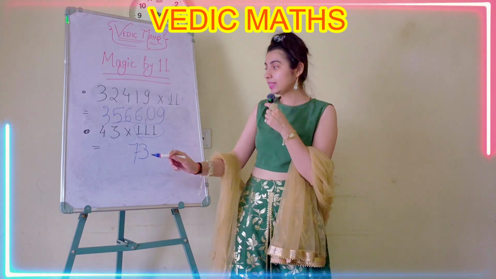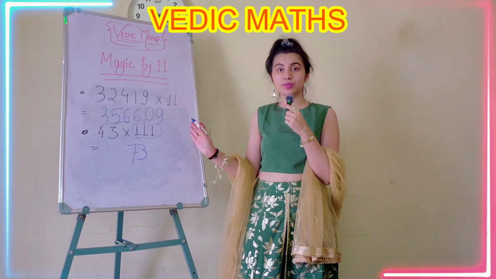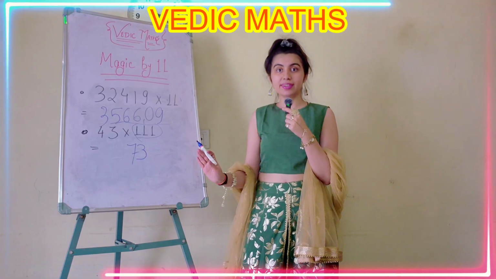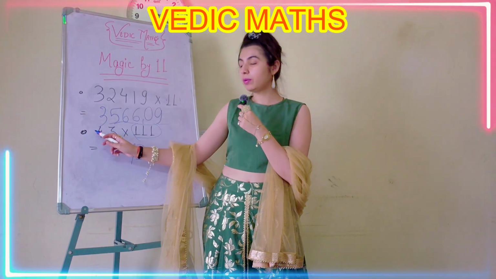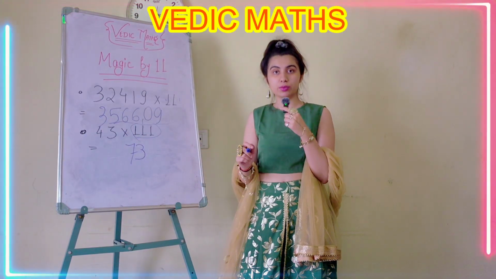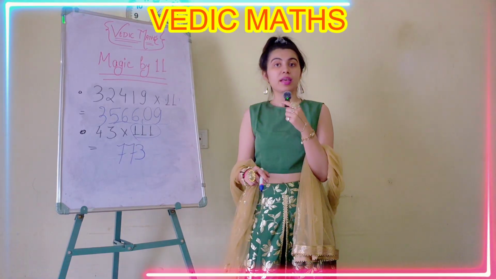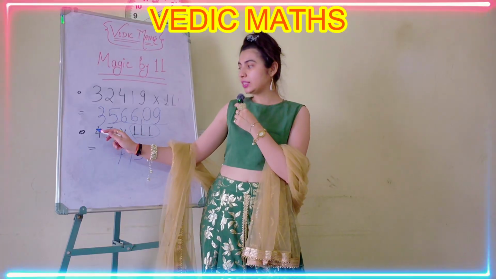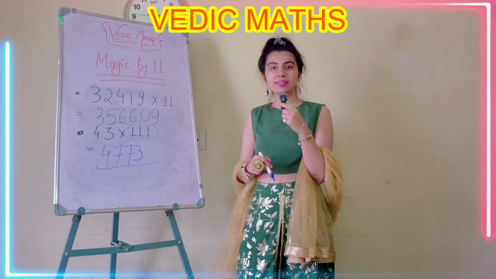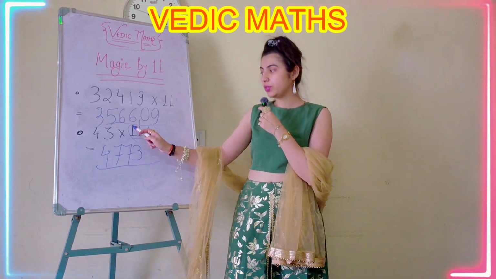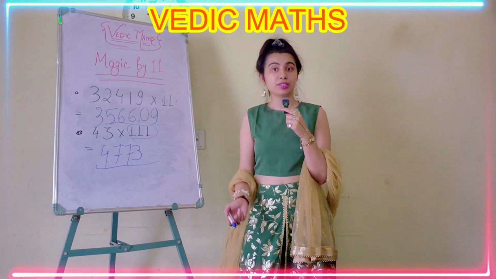Now next step will be 3 4 0. Since the zeros after the 3 are over, we have done the add-on. So next step, from here we're gonna start. So 3 4 plus 0. So 3 plus 4 plus 0. 3 plus 4 is 7, right? So 7 right here. Now next will be 4 plus 0 plus 0, and that will be 4. So here's your answer, and 43 into 111, you get 4773, and that's your answer.